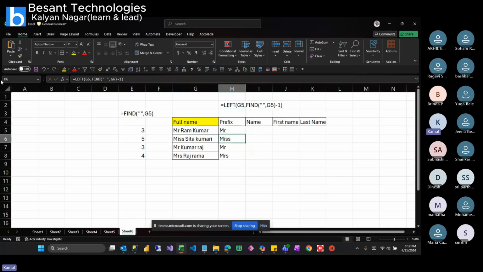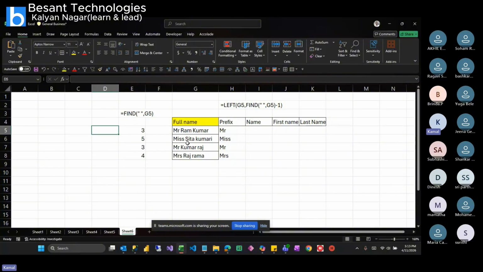In cell G5, whatever is before the space is my prefix. And I want the remaining name, except the prefix. For this case I'll write a formula. Before writing it, what I can do, the spaces are there, right?